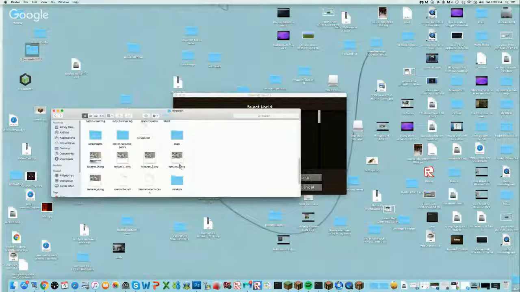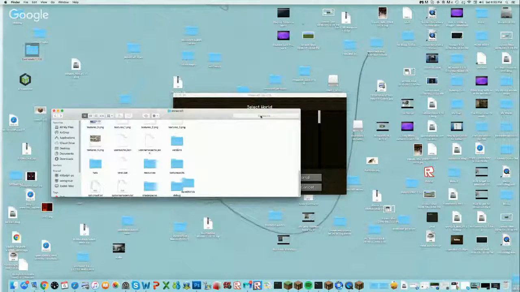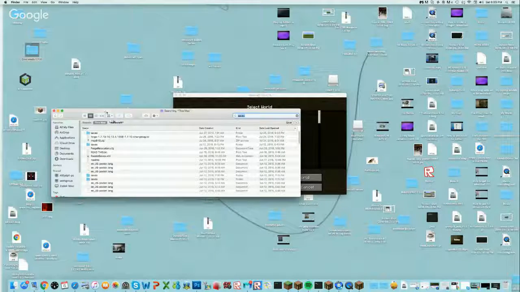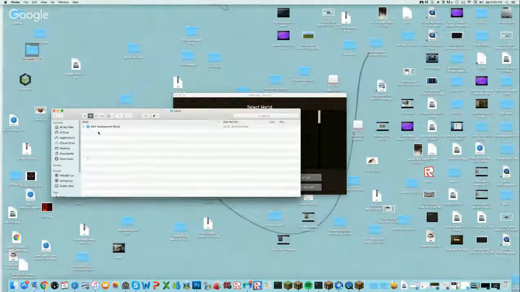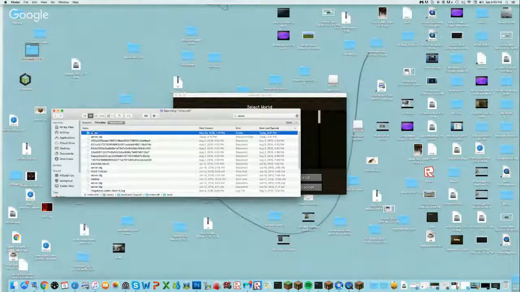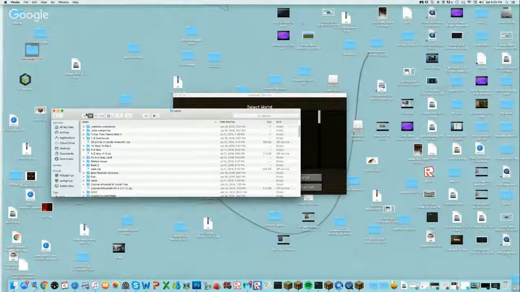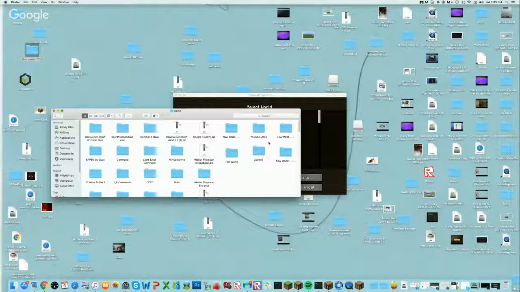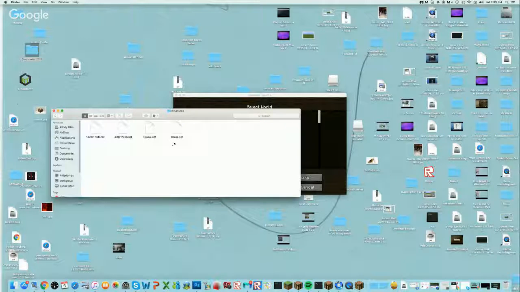So I'm just going to go into my saves. So I'm going to search that up here. Saves. Nope, that's not the saves that I want. So then I go into test world, and basically I just paste in this.